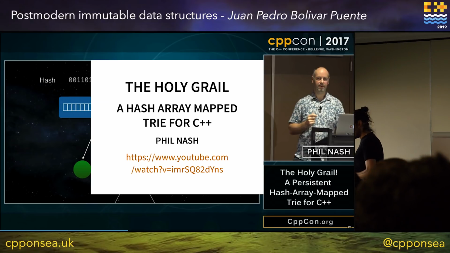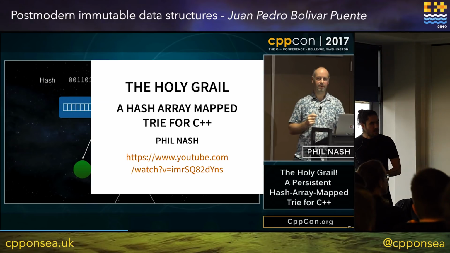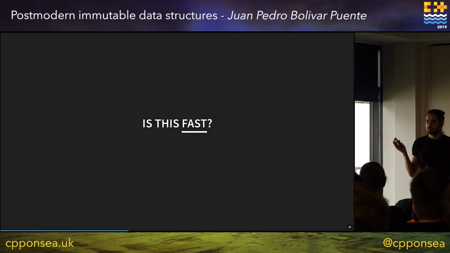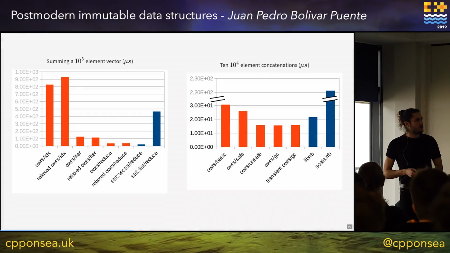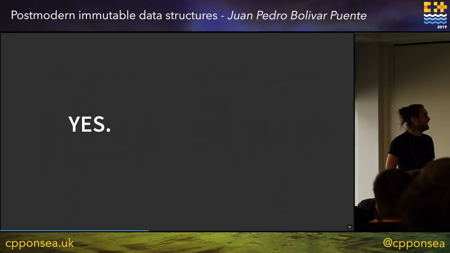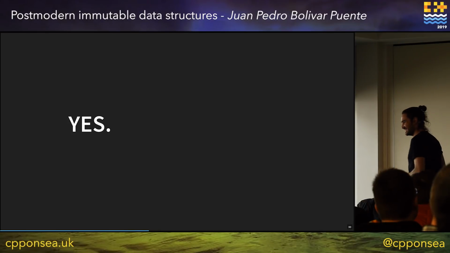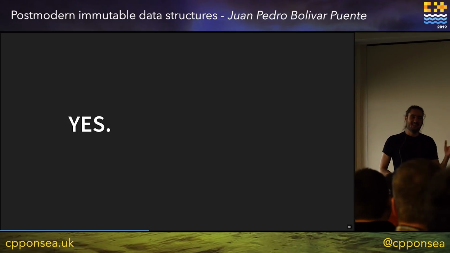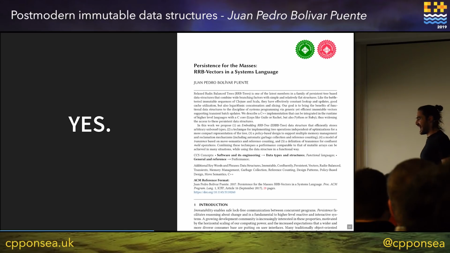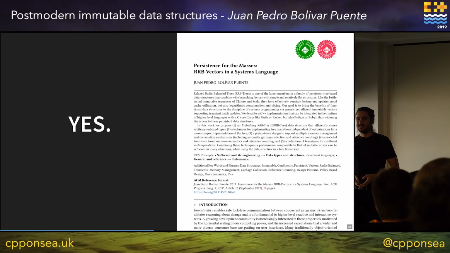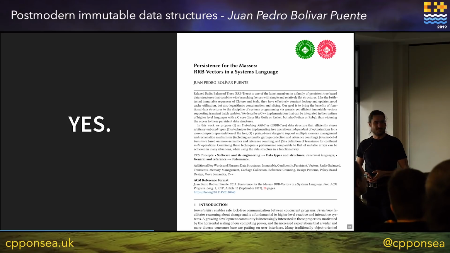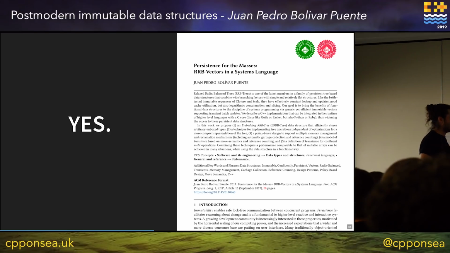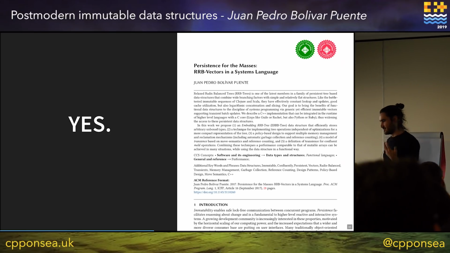It's from CppOnSea 2017. Now, most of you will probably be asking yourselves, well, this is nice, but is this fast? I have lots of benchmarks that I'm not going to go through. I'm just going to skip to the conclusion. If you're interested in the benchmark data, I actually wrote a paper about this data structure and this particular implementation in C++. There is a very systematic review there of all the implementations of immutable data structures of this style. And of course, this is the fastest one.